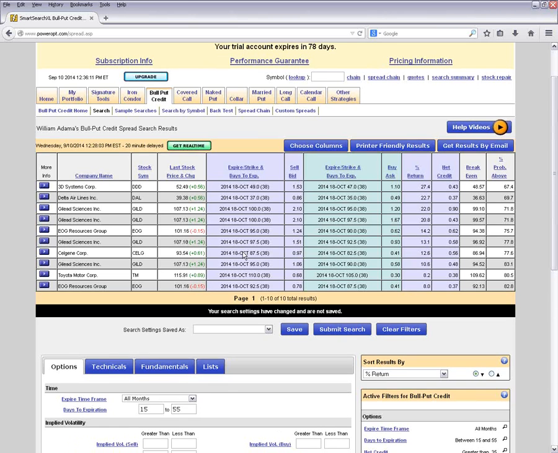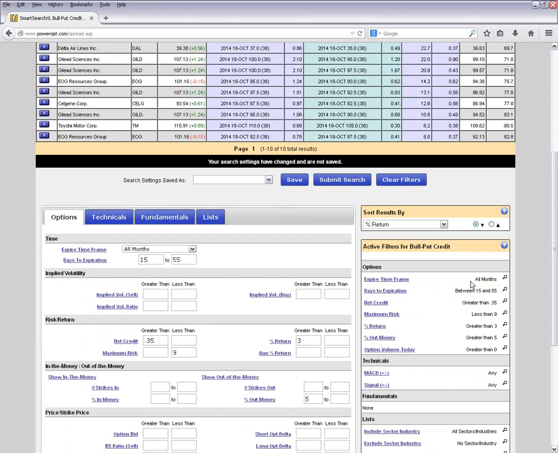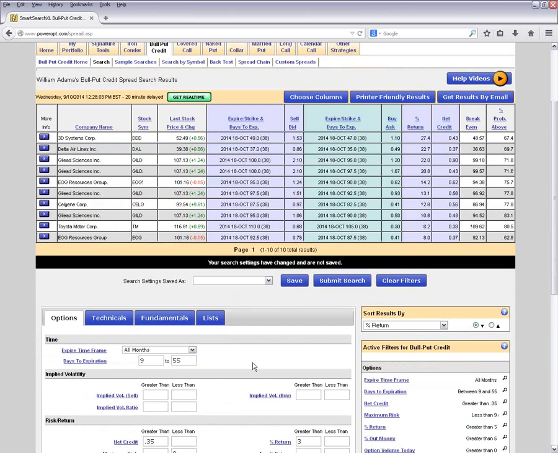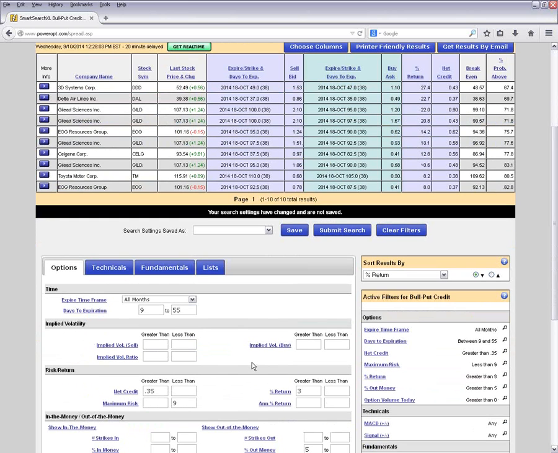And of course, we could continue to customize this based on what probability we wanted, and what time frame. If you did want to include the standard September expirations, we saw that September 20th, which we'll consider again a weekly, but it is the standard expiration, was 10 days out. So I might want to change my view here, say is there anything in that S&P 5-star list? We're going to lower the days down to 9 to 55. But is there anything that matches this criteria of a minimum 35-cent net credit? And unfortunately, we don't see anything. Everything here is 38 days out in time. It's the standard October expiration, the only ones that match our criteria.